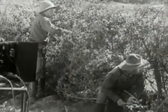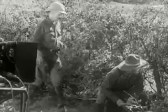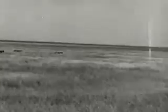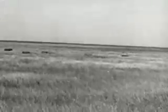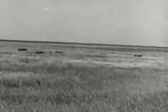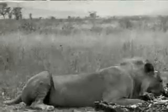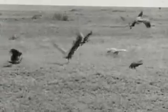Handicapped as we were, with the rifles in the truck, we were forced to wait the rest of the afternoon for the lions to leave. Finally, 5 out of the 6 which were around us trooped off behind the leader. Only one of the man-eaters remained at the kill. A flock of vultures awaited his departure, and behind them in the distance, a ring of cowardly hyenas also awaited their turn.